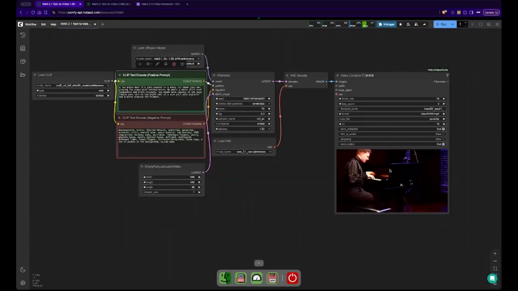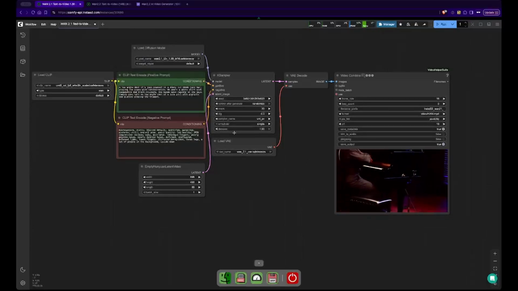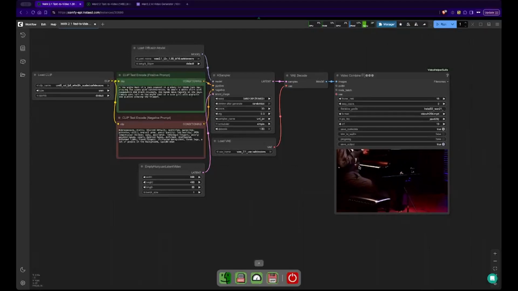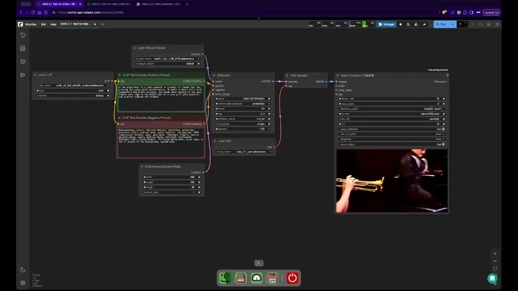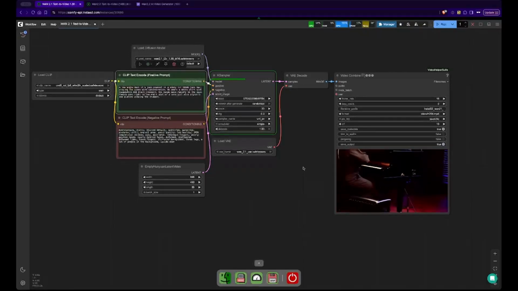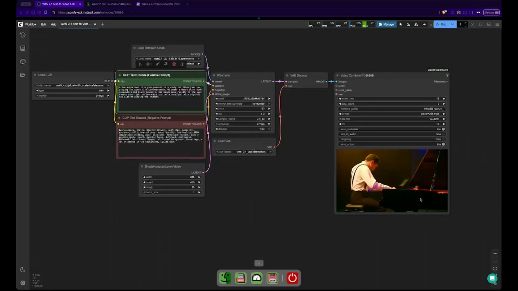Okay, so this is pretty good. The quality overall is not great. We are using the 1.3 billion parameter model, but it is doing exactly what I asked it. We have a pianist and it's panning left to the girl. So now let's see if we can get it to pan right. So you can see that now that we switch the pan left to the pan right, this output is just skipping the pan altogether and not doing a very good transition at all.